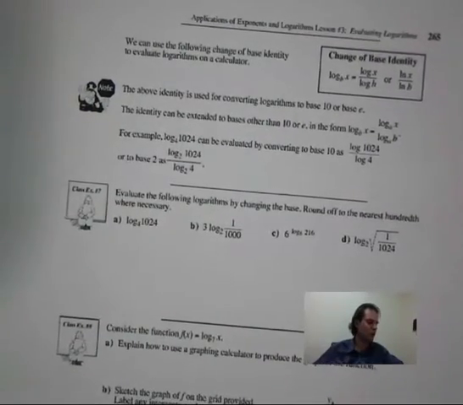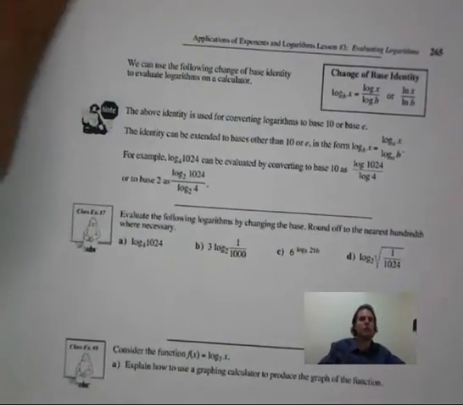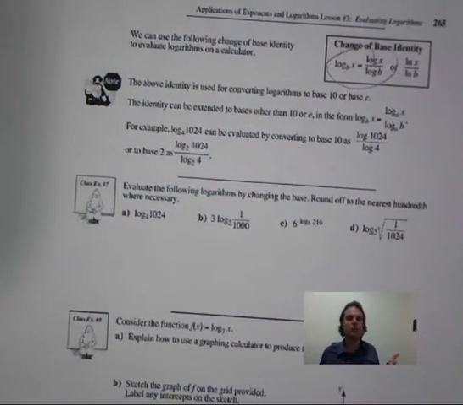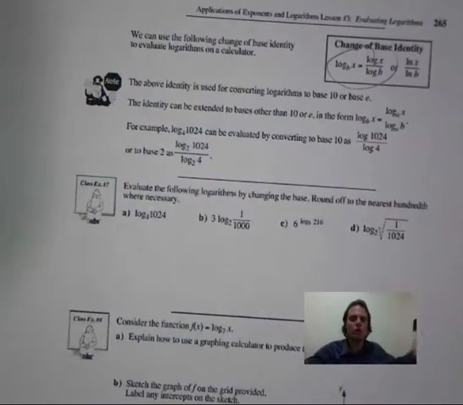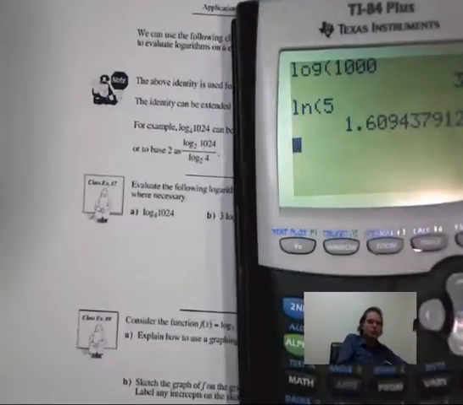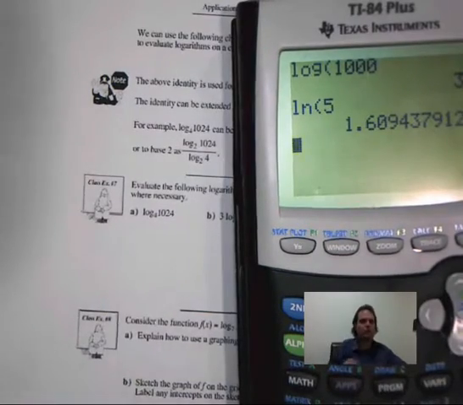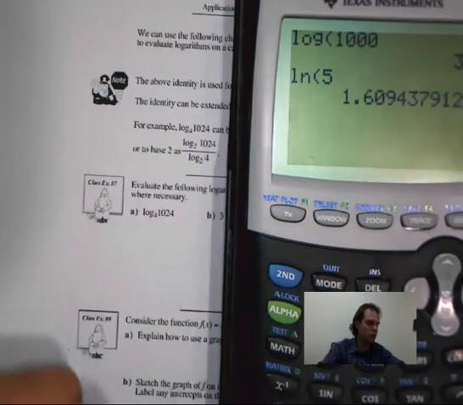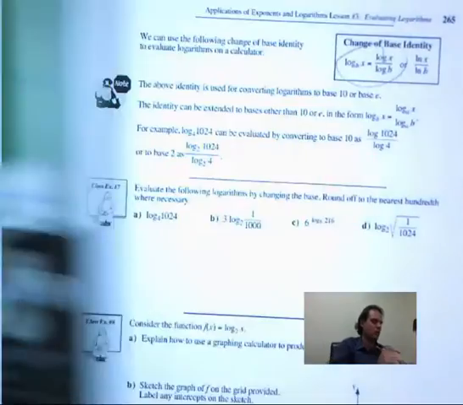So now we're going on to the next part here, which is based on the change of base identity. Because our calculator now, you might be trying to figure out, well, what do we put if it's not in base 10 into our calculator? How do we type that in? It's very similar to what we did when we were graphing. So here I have log base 4 of 1024. I'm going to punch that into my calculator.